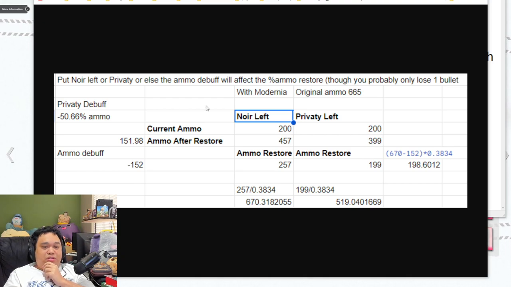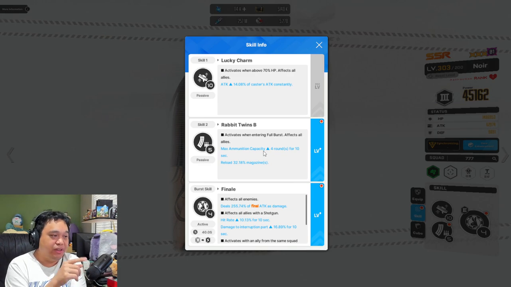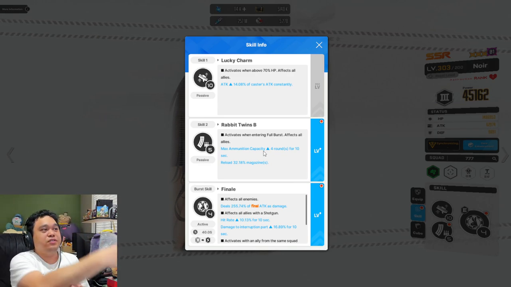TLDR, we want Noir to be on the left side of Privati. I imagine what's probably happening is it goes from left to right. Does this unit have a full burst effect?